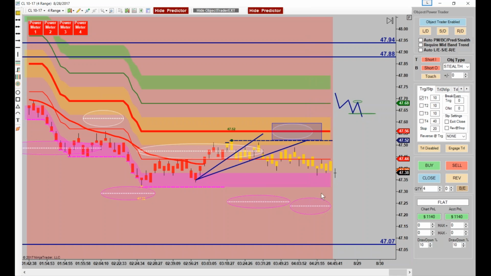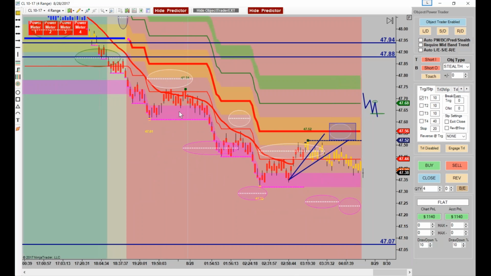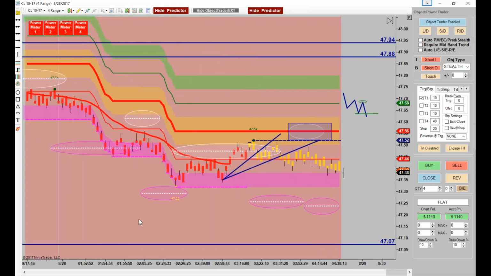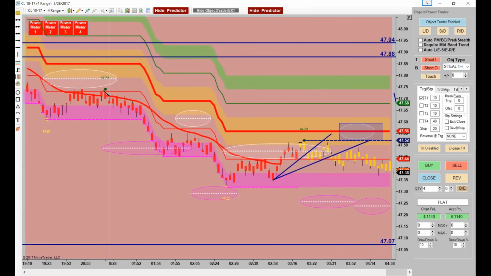Okay? But to give you an example, what if you would have been around at 12 o'clock last night? If you look at this, I'll draw it so everybody can see it nice and slowly. See that little thrust down right there? Well, actually, it even did this. See it? It did this right here, and it did this right here. Like that, see? Now, when this broke, this little swing right across here with a closed bar, it didn't do it on this one. See how that closed back above it? So technically, that one wouldn't fire it, okay? But this one would right here. See how it took out that swing?